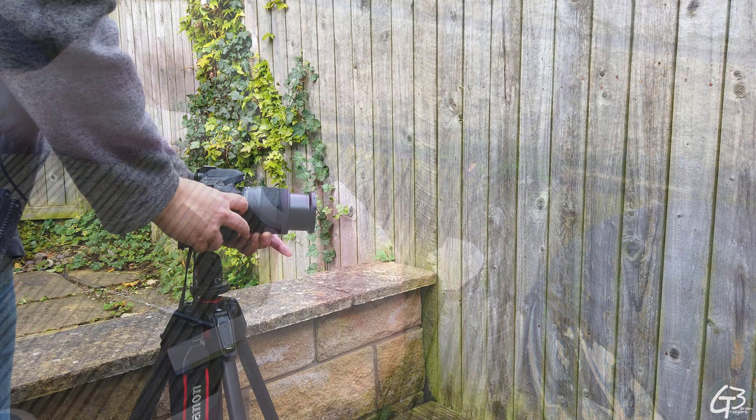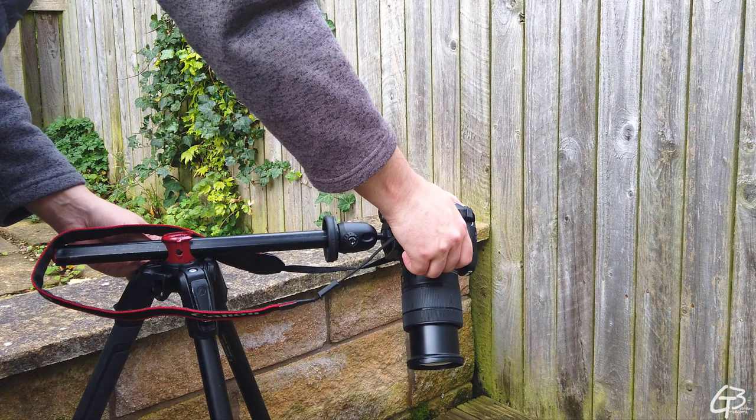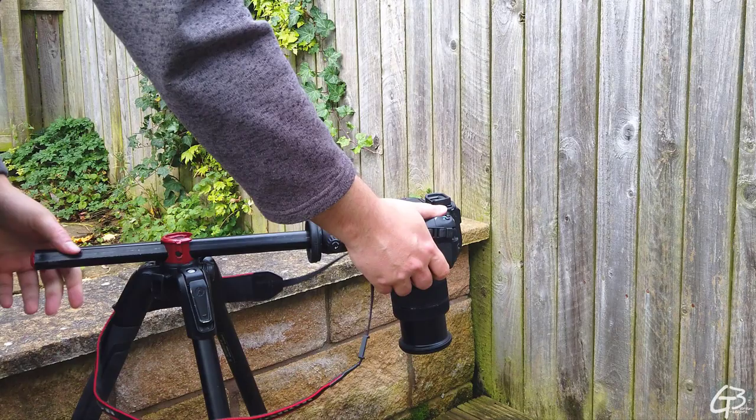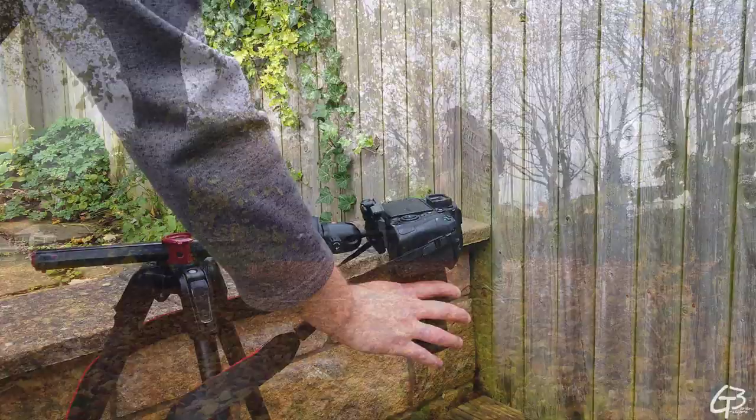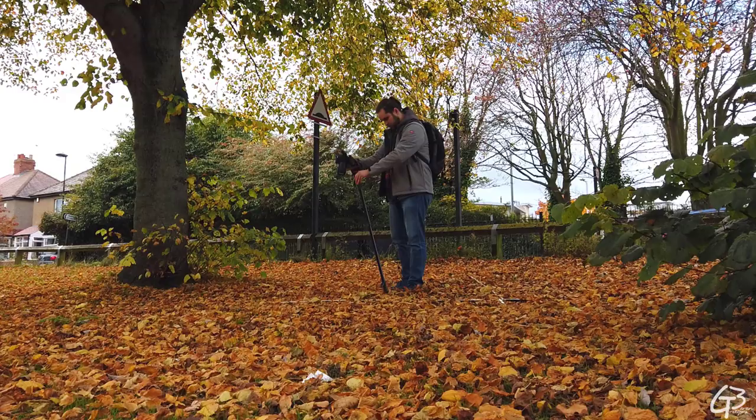Duct tape is a very useful and handy part of the equipment and I advise always having one with you. For example, when facing the camera down for ground captures, a big heavy zoom lens can untwist itself pushed by gravity and accidentally change its focal length. For photogrammetry we have to keep the same focal length for the entire capture — a lens which randomly changes focal length for every image is the last thing we want. It happens often when I move fast with the monopod and the camera facing down, so I use simple duct tape to lock the zoom position.